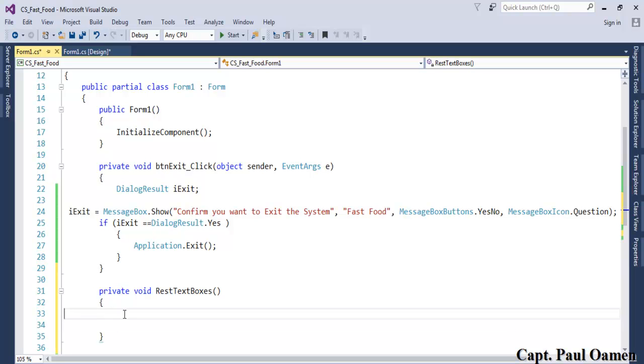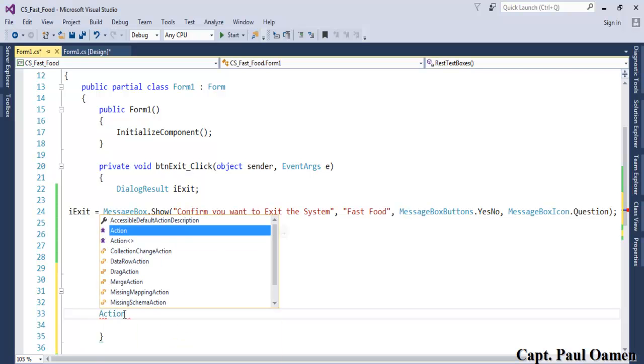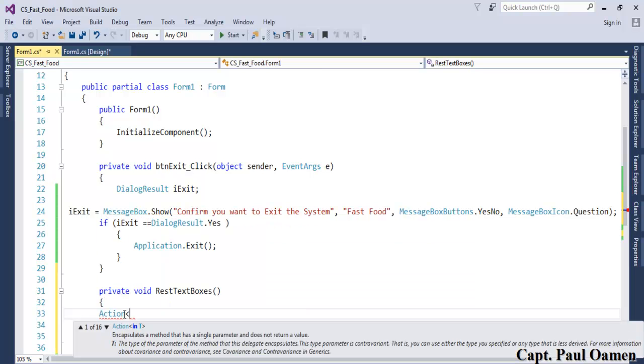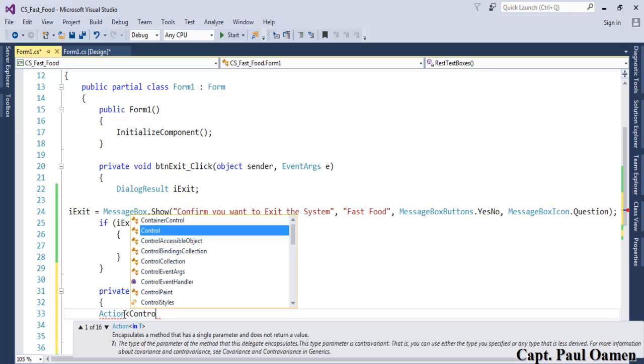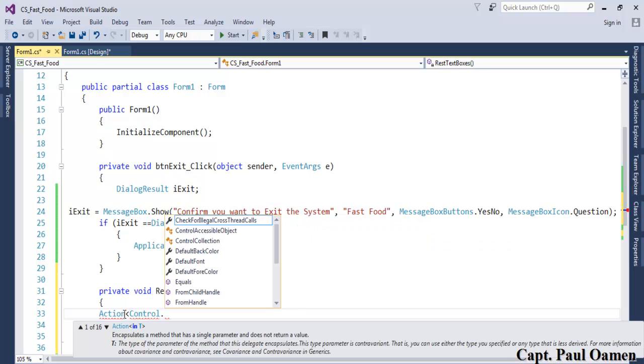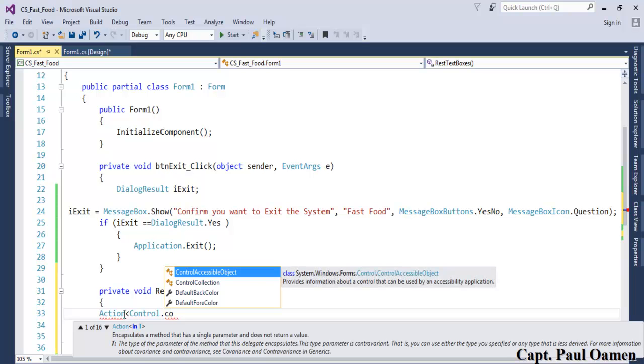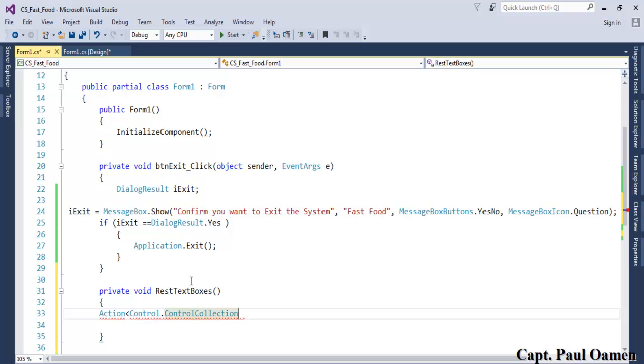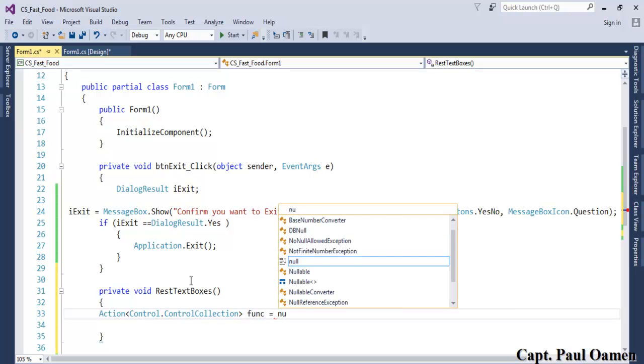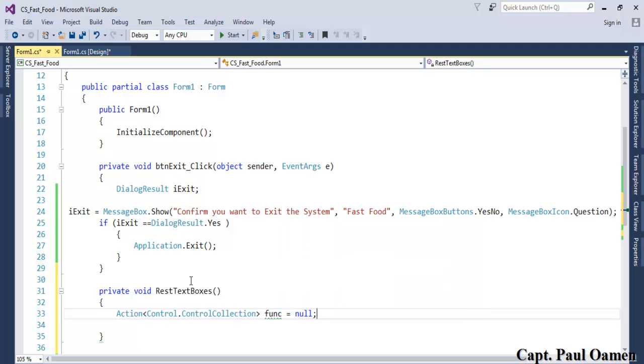Then the next thing is, let's use the following method: Action less than Control, dot Control, let's say ControlCollection, that's the method we're going to be using, and we close that, and let's say func equals null, enter your semicolon.